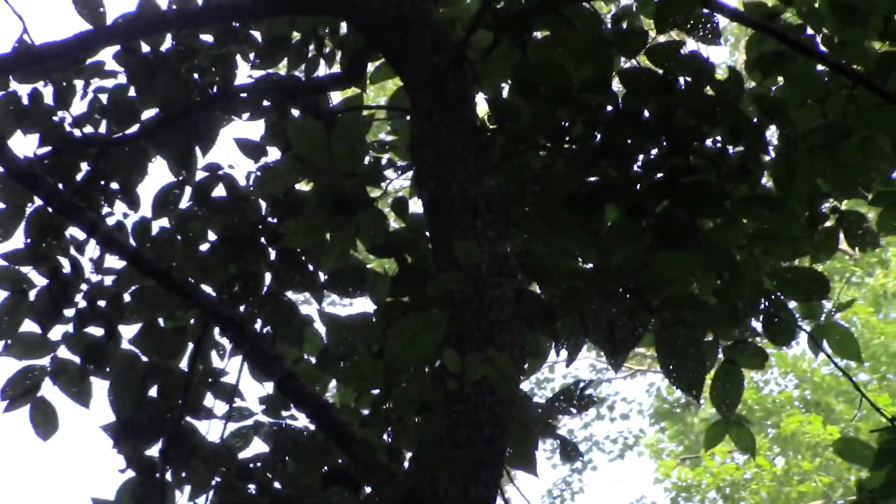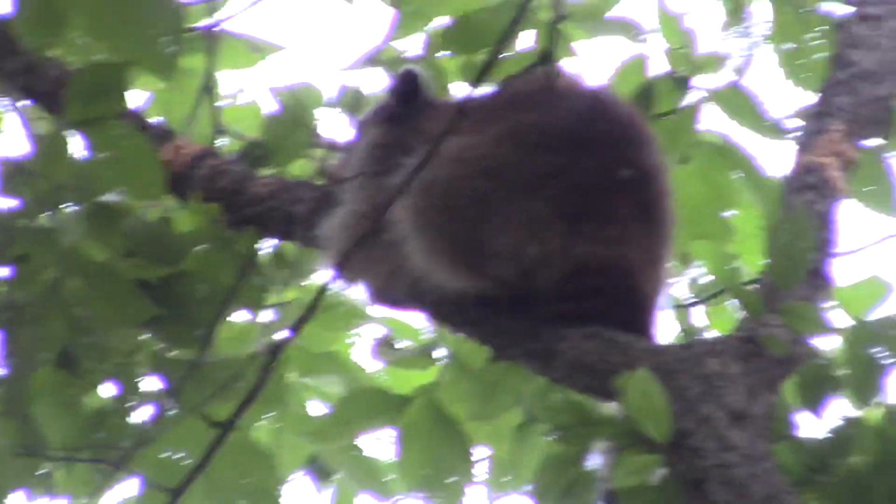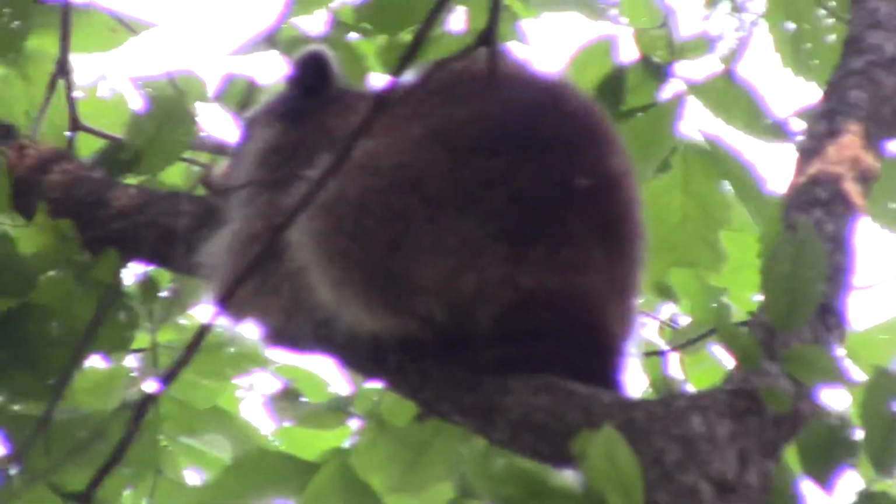The lighting's horrible. Here is Otter, and the little tree that he is tied to, there's a raccoon. Right there. Otter has treed his second daytime wild raccoon. There he is. Sorry, I'm so horrible with the camera. I'm getting used to this. Speak to him, baby. Right there. He was treeing it off, winding it.